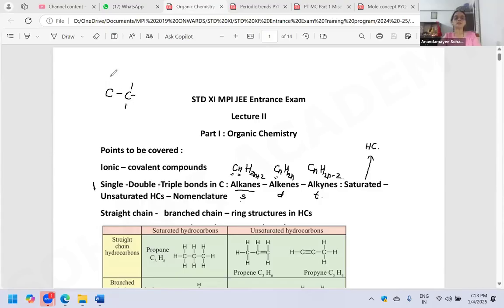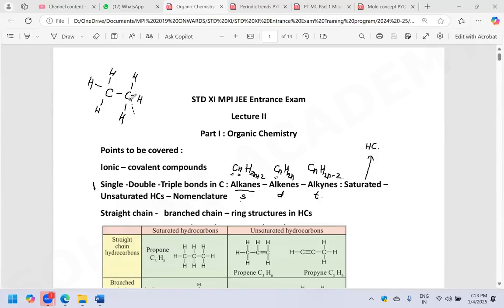C, all single bonds. म्हणजे कार्बनच्या सगळ्या valencies are occupied with hydrogen. If I want to add something, is there a vacancy without removing hydrogen? No. If I want to add one element to it, I have to remove hydrogen and put the other element in its place. So is this a saturated compound?